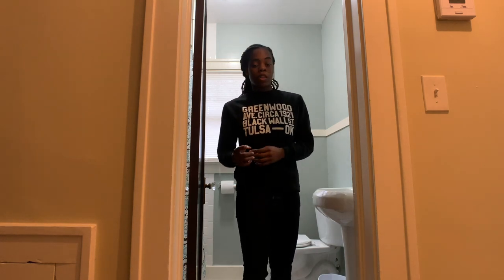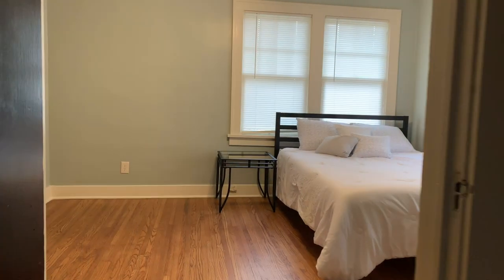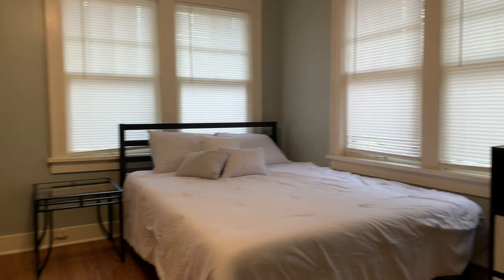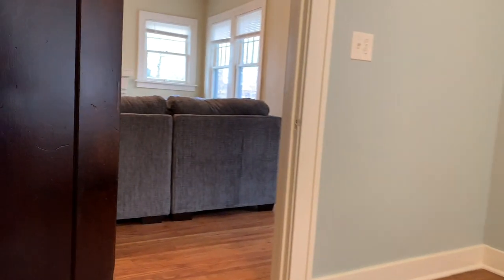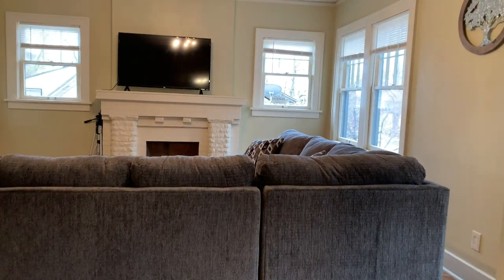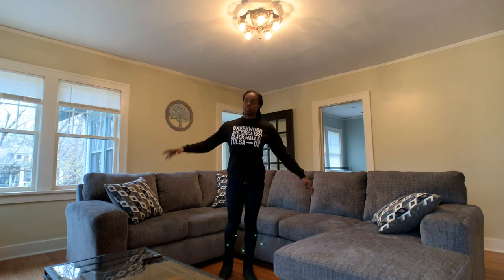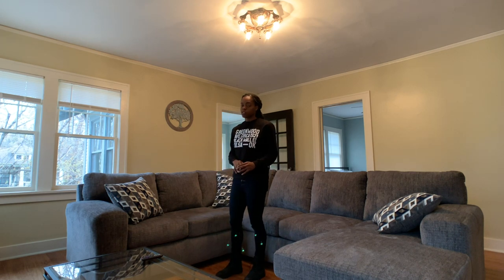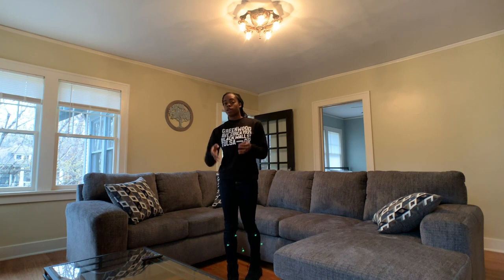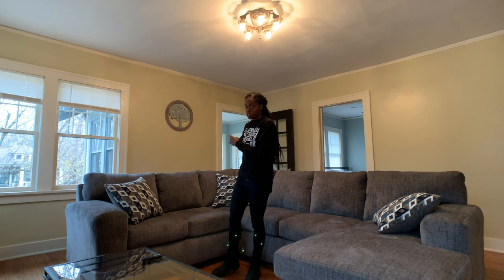But there is one more thing that I want to show you guys, which I think really sells this upstairs unit. All right, so we've got this super spacious upstairs living room that I love. Love this new sectional, can watch TV, hang out, there's plenty of windows. But the thing that I really, really want to show you guys, and really the selling point to moving upstairs and not hearing footsteps above me, is the sunroom. Let's go check it out.